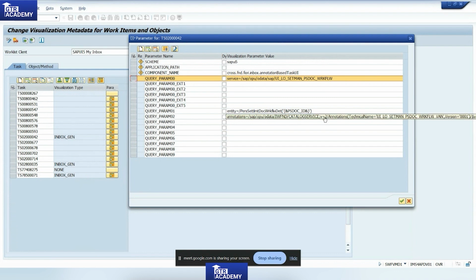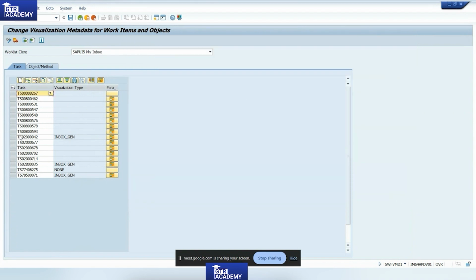Then this technical name, I'm not sure about this at all, because this is related to Fiori and ABAP. So these parameters will be sent by the Fiori and the ABAP team. Majorly ABAP will do this part, but Fiori can also help, right? Because these services are OData services of the workflow, ABAP will have better knowledge of the OData services than the Fiori person. But this component is given by the Fiori team, or you can also check by yourself. Okay, let's close this.